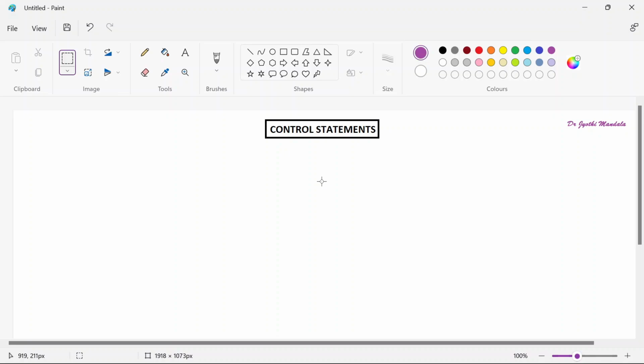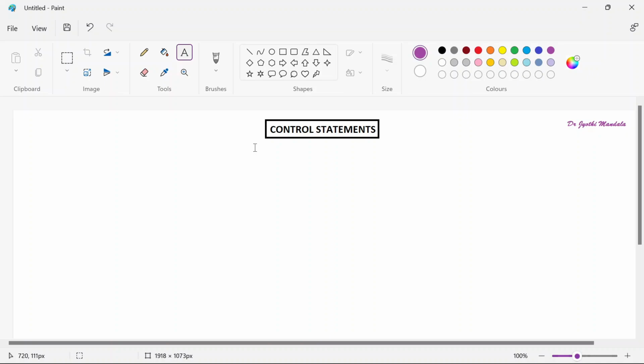But if you want to change the flow of execution, depending upon a condition, sometimes you want to execute or not execute statements, or sometimes you want to execute the same set of statements more than once. In such a case, when we want to control the flow of execution, we can go with the control statement.